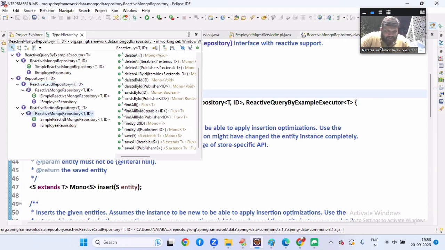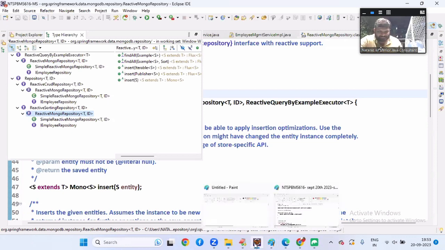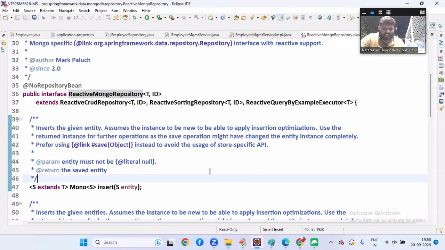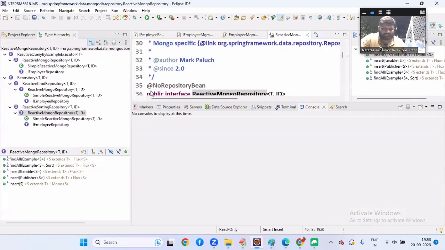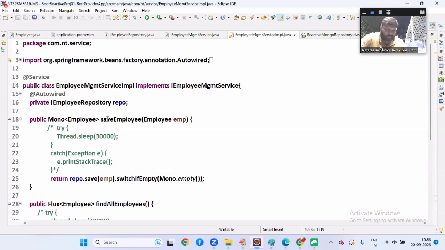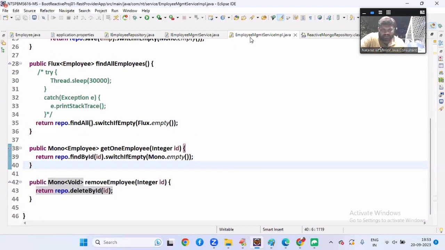Everything is there. So that's the reason we are forced to take all these return types. Everyone getting my point? Yes, boss, we are ready with the service.